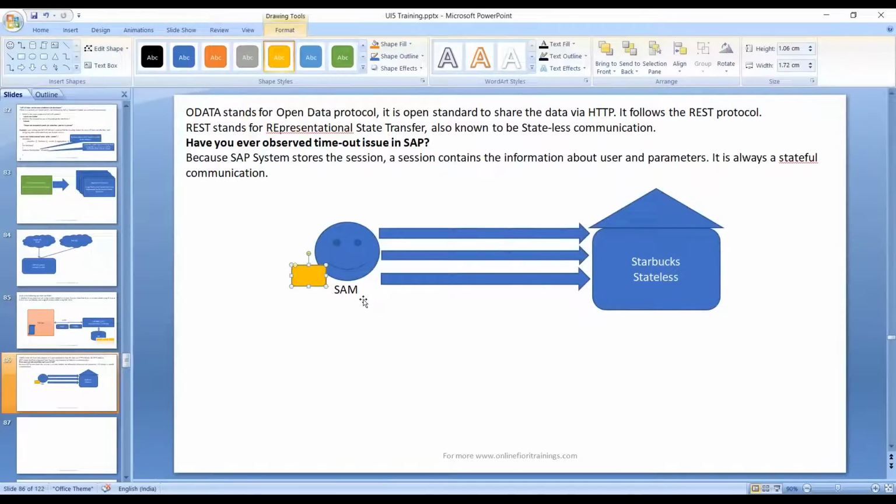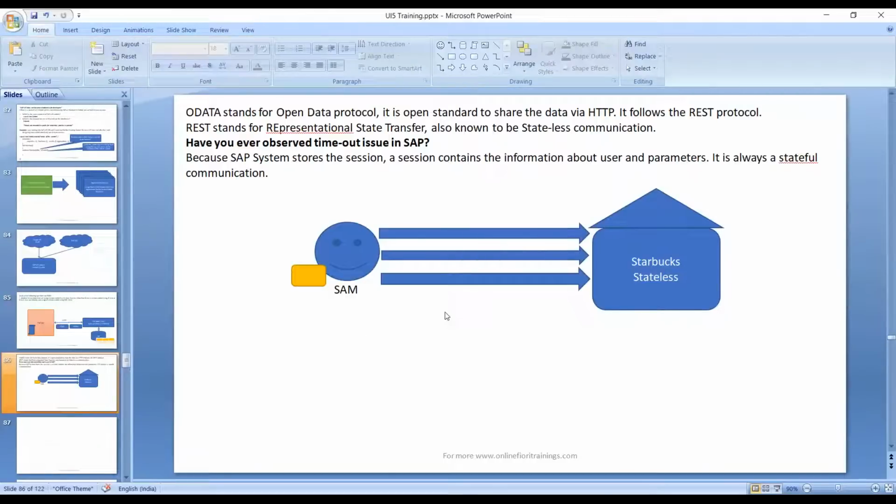So in a simple word, I would say cookie makes your REST communication, your stateless communication, or your representational state transfer, REST stateless communication, stateful. That's what the job of the cookie is. But the cookie is temporary. It has an expiry time. It gets expired after a certain period of time. It's not permanent. Very important for many of you to know that. So that's the example of stateless and stateful.